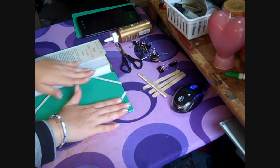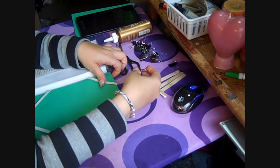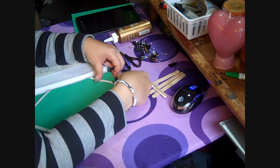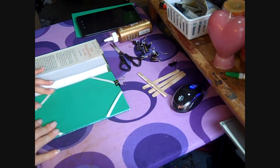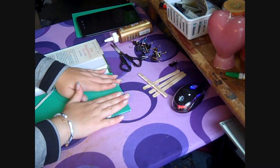onto your book here. And again, if you want extra security, clip down your edges here, which will be really hard to do on here. Let's see. I can probably tuck that in a bit more even. And again, if you don't want press marks, weigh it down with maybe a heavier book.